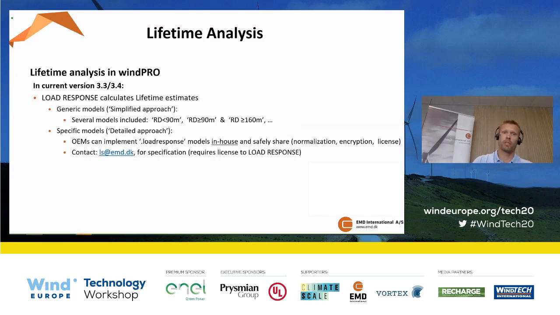So if you want to do lifetime analysis in windPRO, you can use our current versions. It's 3.3, 3.4 is coming out these days. And of course, you'll use load response, as I mentioned earlier on. The generic models are included. They're split into different rotor sizes, so less than 90 meters, larger than 90 meters, and larger than 160 meters.